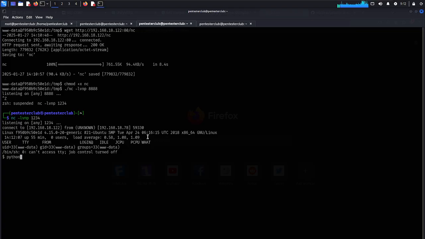We just type python3 -c import pty; pty.spawn bin bash. Now there you have got this netcat. Now just type here export TERM equal to xterm. Now just type clear. Export TERM equal to xterm.